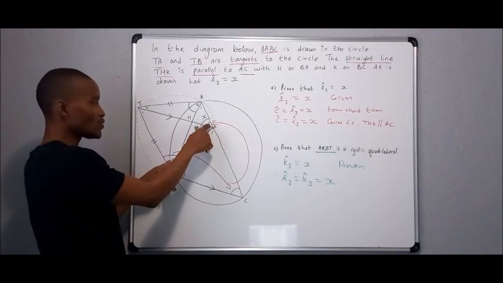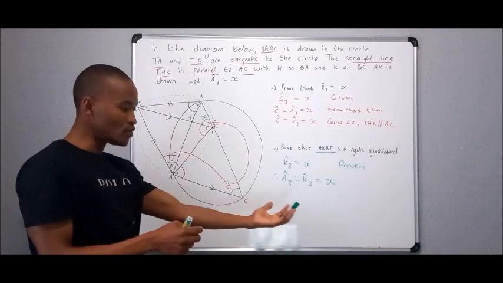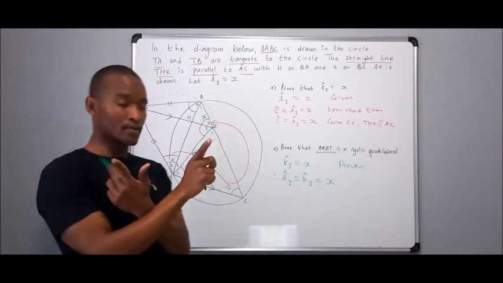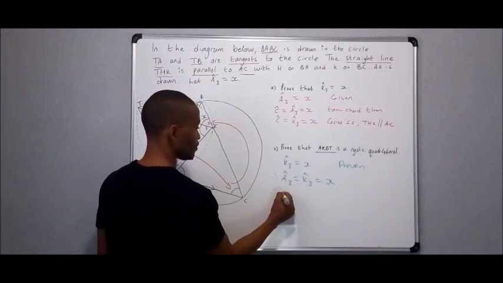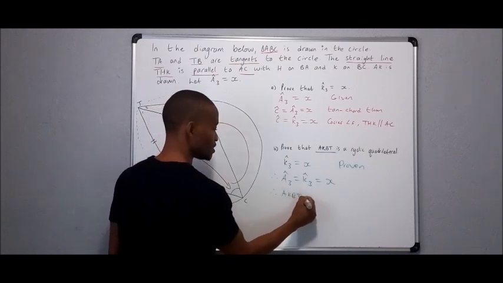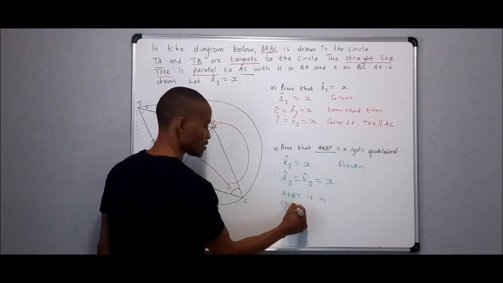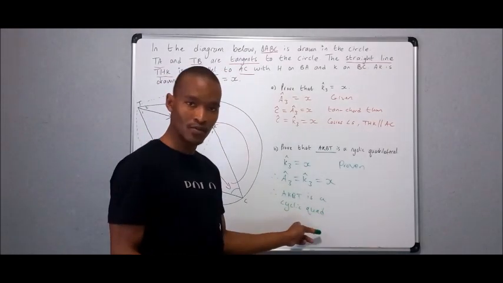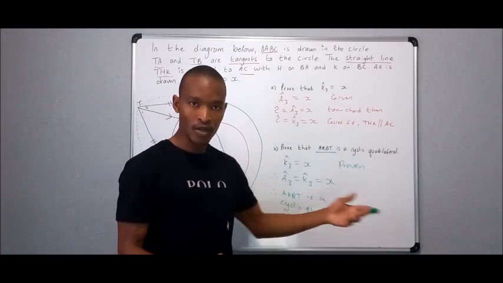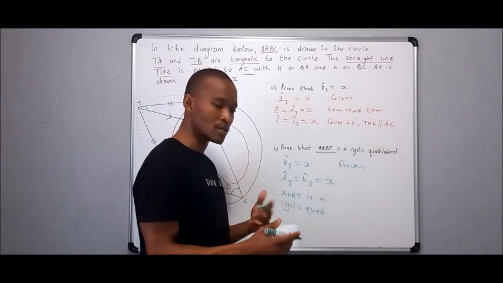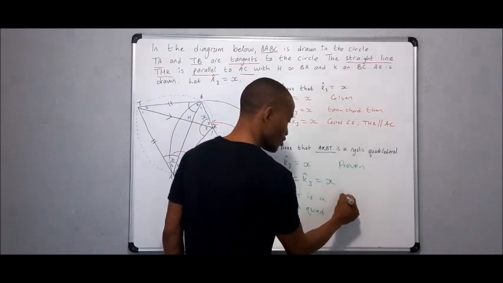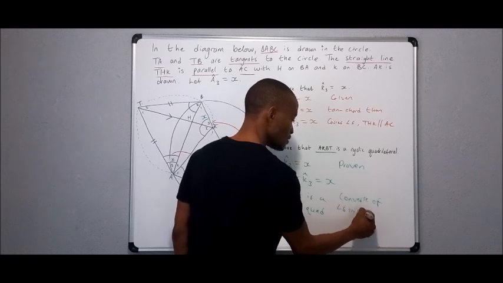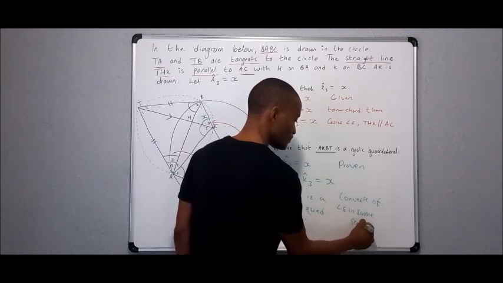Therefore, since we have angles in the same segment, however, since we are proving that something is a cyclic quad, we are using the converse of that theorem. So we have, therefore, AKBT is a cyclic quad. So as I said, we cannot say angles in the same segment because we do not start with a cyclic quad. To prove that it is a cyclic quad, by the converse of angles in the same segment, it means that it's only possible when you have a cyclic quad. So by converse of angles in the same segment.